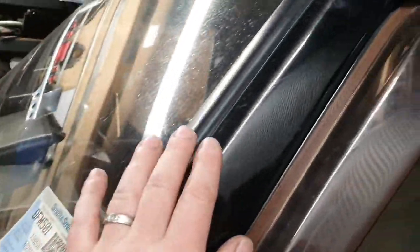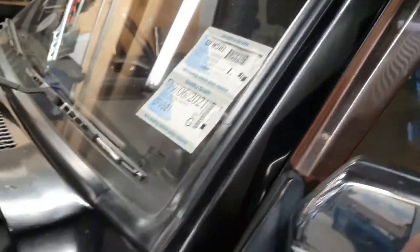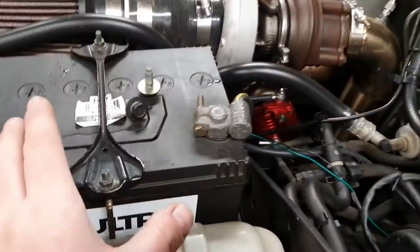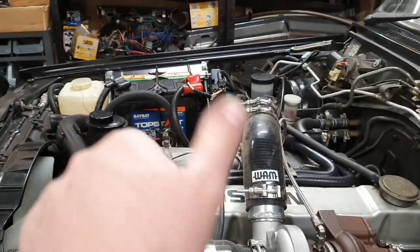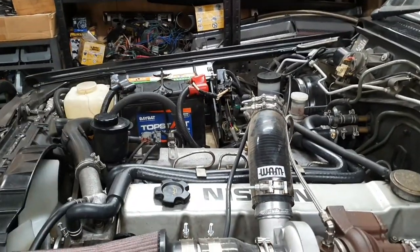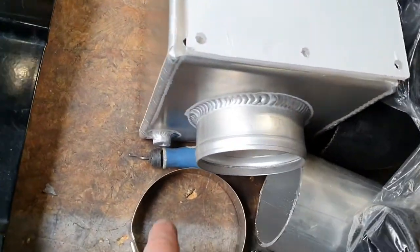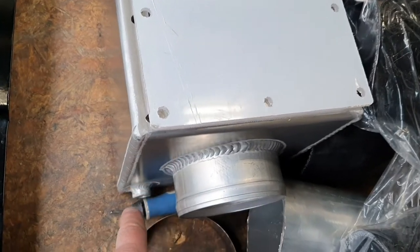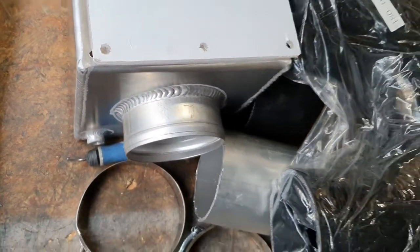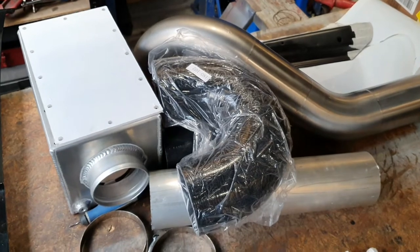If he decides to repaint it, he can tidy that up himself — just give it a sand. It's just gloss black instead of satin, and it's still wet and drying. Polish it in and you'll actually hide that okay. According to the instruction manual, you do that, put this back on, get this and whack it on there through the hole in the bonnet, drill some holes, put the rubber spacer on it, put some screws in — she's done, that's that installed. The air box goes here, the battery has to go over there, the two batteries get turned 90 degrees.